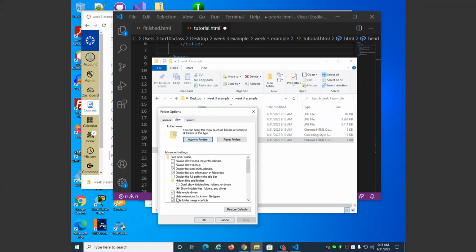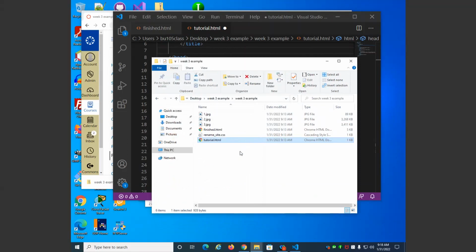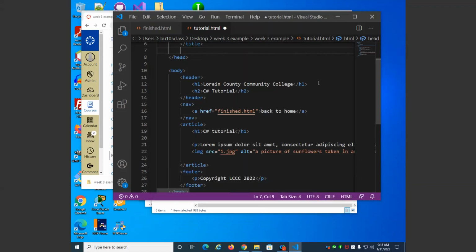Oh, yeah. Hide extension for known file types. I have that unchecked. So that's always going to show the extension, which as a developer, you want that to happen because you want to see the exact complete file name. You should have yours off. Should not show the file extensions.